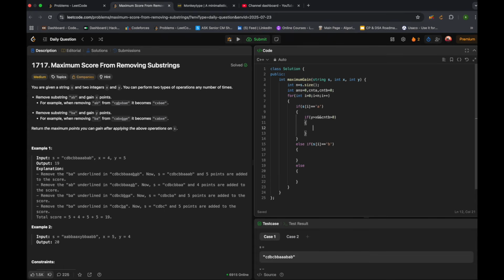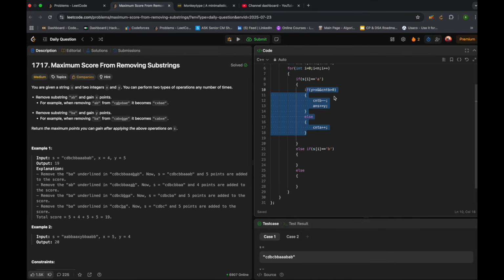If we are using that, then B will be decremented, and the answer will be incremented by y, because we have used BA. And if it is not there, then because we are getting A, the count of A will be incremented.